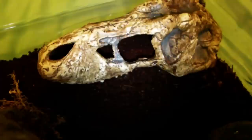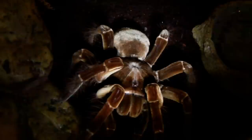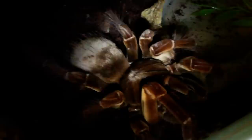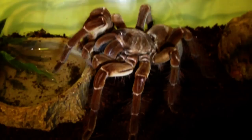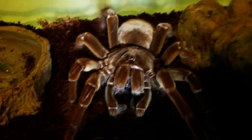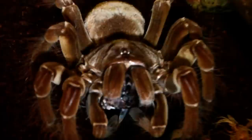Next up we have my recently acquired adult female Theraphosa Stirmi. I don't actually have any locusts to give her, but I will be giving her some adult crickets. Let's see if she wants some. Yep, she's got the first one. Let's see if she wants a second one. Looks like she's interested - there we go. Very hungry species.